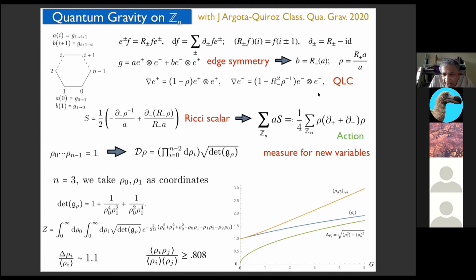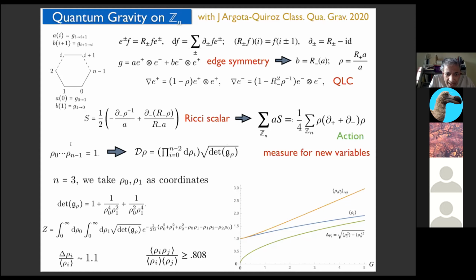Well, it's f of x plus I plus 1 plus f of I minus 1 minus twice f of I. So that is really amazing. So quantum gravity is a scalar field theory, except it isn't, because this rho is bigger than 0. It's not a real or even a complex field. It's a tropical field.